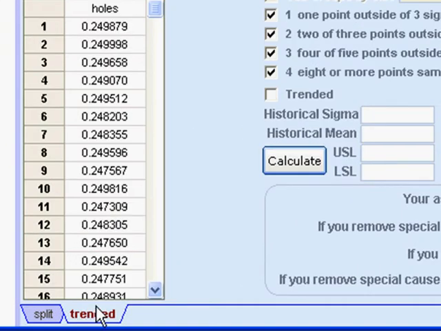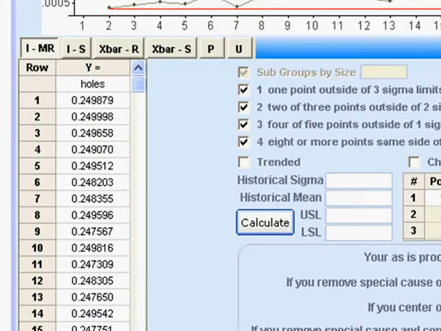Here at the bottom of the window, I've added another tab, and I've entered some data that represents the diameter of holes drilled by a drill bit. Now, you may ask yourself, or if you think about it, what's the largest hole a drill bit will ever drill? And the answer is the first hole, because after you've drilled the first hole, the bit starts to wear and the holes will get slowly smaller and smaller. And so there's some good physical reason that we expect a trend.